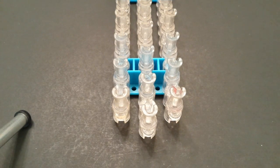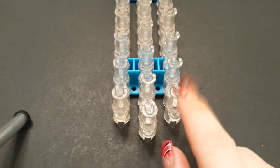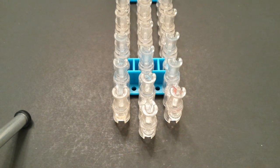To make this bracelet, you need at least one loom. I'll be using 2 to avoid an extension. You want them in a stagger position with the arrows facing away from you. Then you'll need 1 C-clip and your hook.